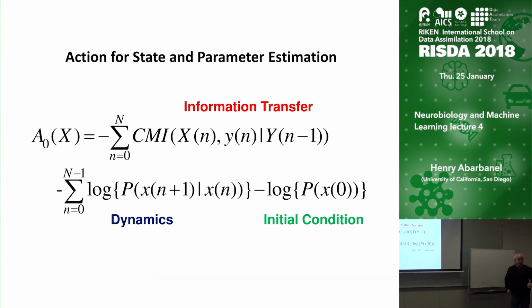Here's the action. The action divides into 3 parts. The information transfer, this is Mr. Shannon's conditional mutual information. This is the dynamics in a stochastic setting. And this is the uncertainty that you have when you start out. As I said, this is called the prior. I forgot, what's the unprior, posterior? All right, okay, prior, the unprior, and you have to do that integral.